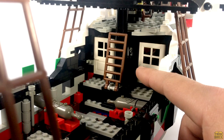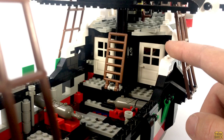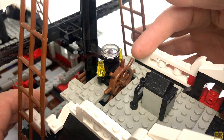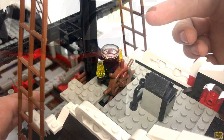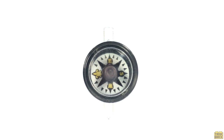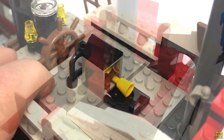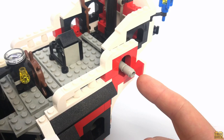Moving rearward, there's a ladder that takes us up to the poop deck, as well as a pair of white doors leading to the captain's cabin. Up here we've got the ship's wheel flanked by a few small torches or lanterns, and it actually turns the rudder — a really cool feature. Even cooler is the functioning compass mounted here, an awesome element that unfortunately hasn't been included in a set since 2001. Behind the wheel is a small storage container housing a yellow goblet and a spare pistol, with more weapons clipped around the wall, along with two small brick-built cannons sticking out on each side.